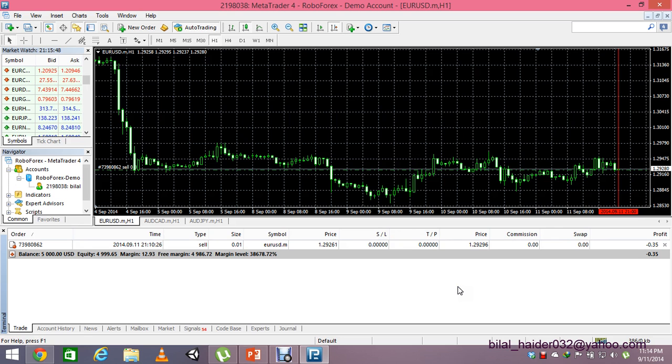So I am keeping this trade open, and I will keep it open for one complete day. I will come back tomorrow and show you how much profit or loss I made with this first trade. In that time you can go ahead and make your own demo account, and start with your own demo investment, that is fake money, and you can trade with it and see how much profit or how much loss you make. So I will keep this trade open for one day, and I will come back tomorrow and see how much profit I make. So see you tomorrow.